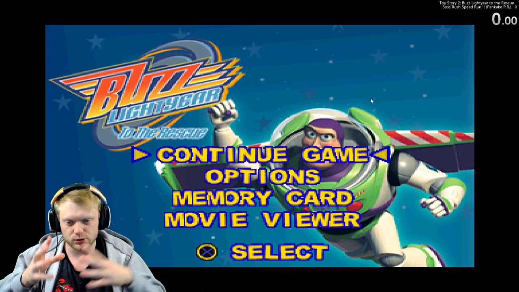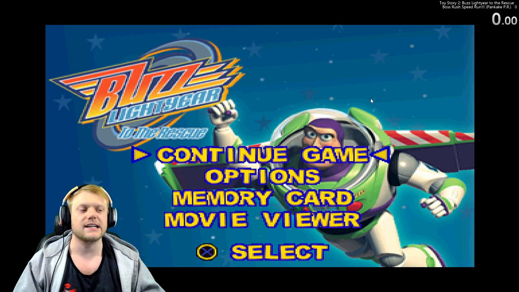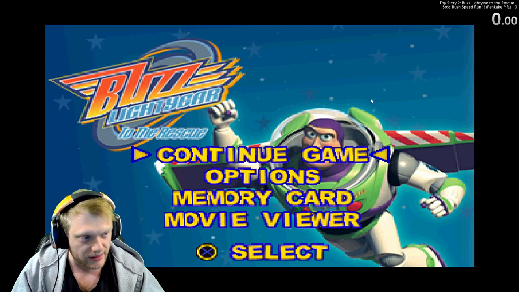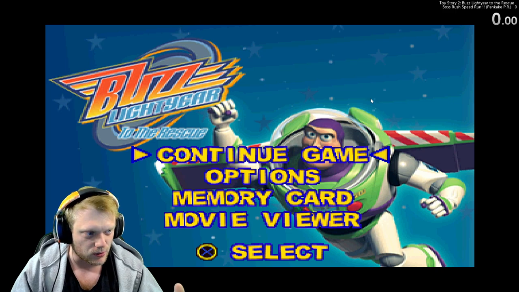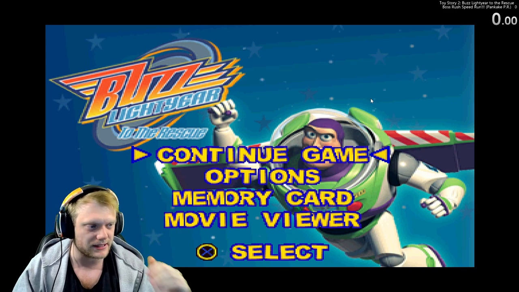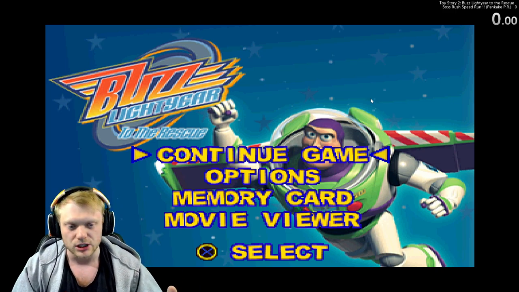So, there are 15 levels, which means 15 different bosses. This is a collection game, and it is the most boring thing in the world because each mission is literally the same. It's collect 50 coins, collect an item, and then beat the boss. That's really it. And then there's like some crappy race.